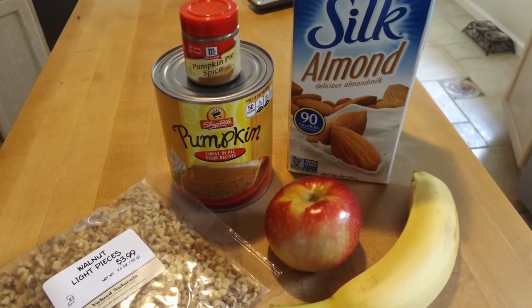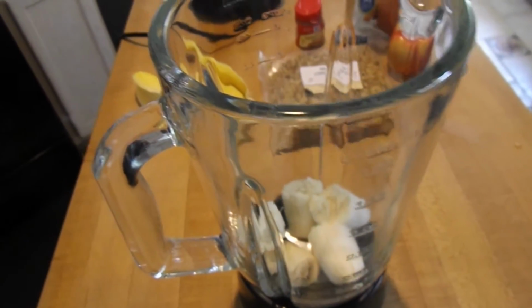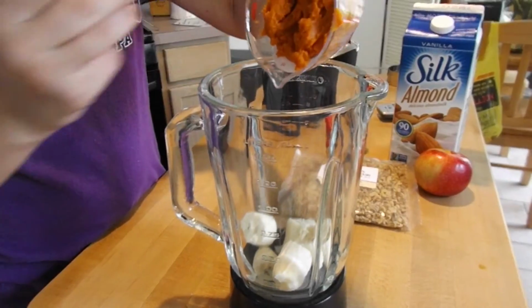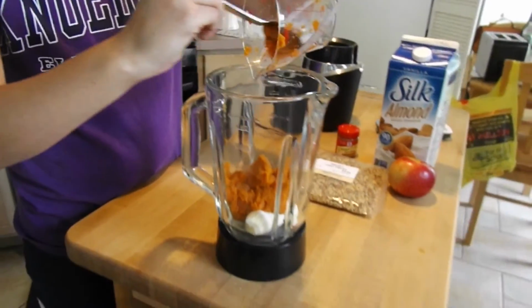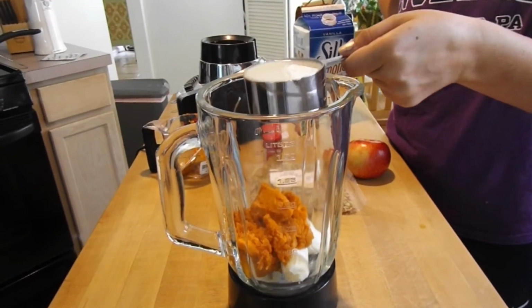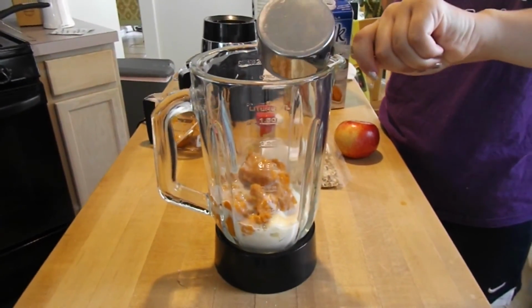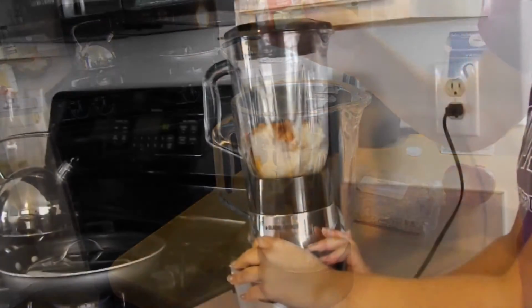For my last recipe, I'm doing a pumpkin smoothie bowl. All you're going to need is an apple, a banana, some milk, pumpkin, some spice, and some walnuts. I added the banana in the blender. I also added in 3/4 cup of some pumpkin puree. Then I added in a cup of milk. Then I added in some of the pumpkin pie spice.